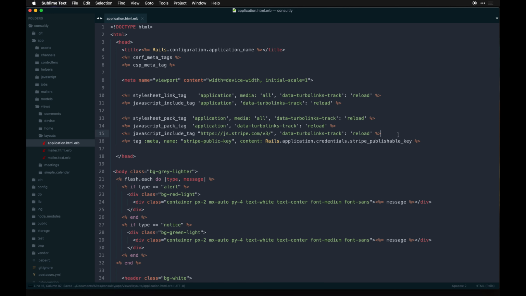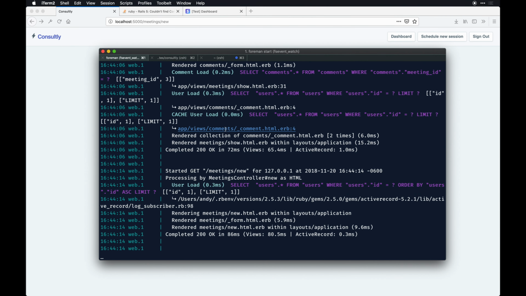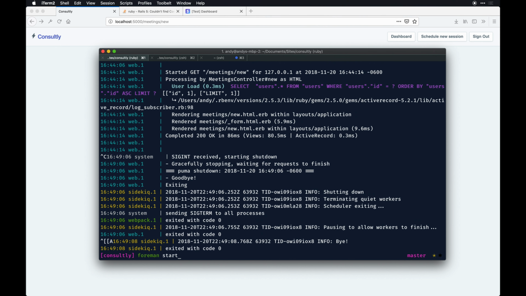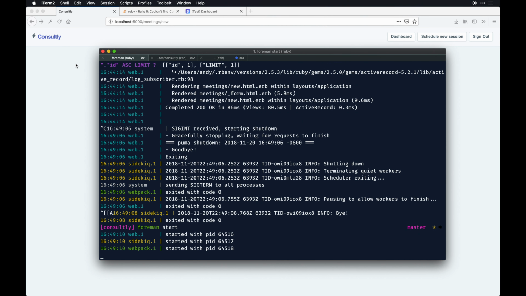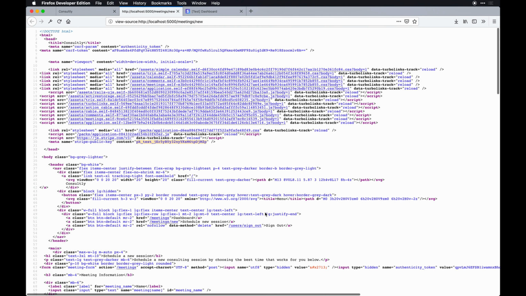So if all goes right, assuming I updated my credentials, I might reboot my server just for safety's sake, and view source on my app and see if that's coming through the pipe after we refresh. So there it is. It's exactly what we want.